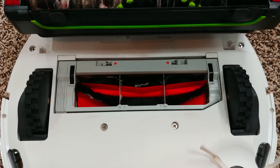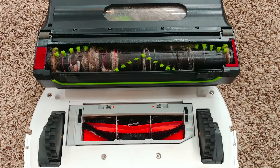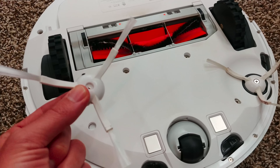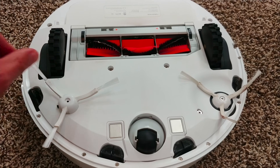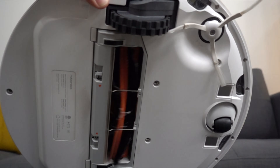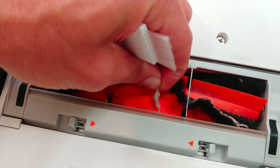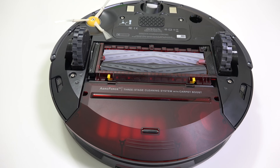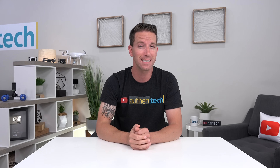Secondly, I wish the vac nozzle and roller was a bit wider — just compare it to a normal size vacuum and you can see the difference. I bet in the future as batteries get better, we'll see more width added. Also, why not add a second side brush to push in even more debris directly into the path of the center vac? This just makes sense. And lastly, number three, even though I like the rubber flaps on the roller, it still often gets wrapped up with hairs and strings. The cleaning tool helps clean that out, but I kind of like the tangle-free rollers on other designs — maybe Roborock can borrow this design in a future model.